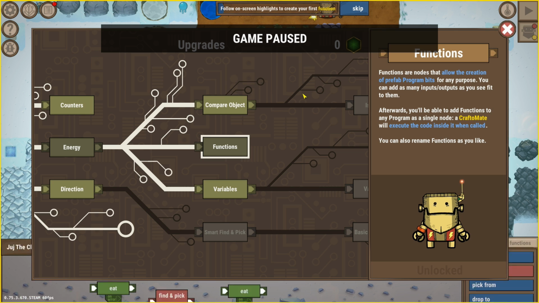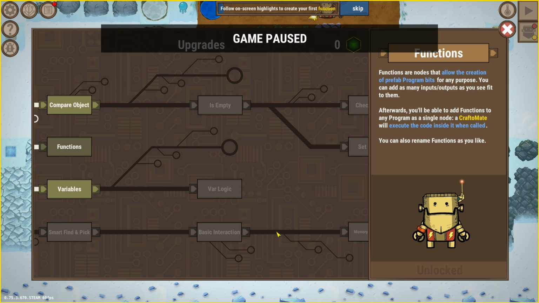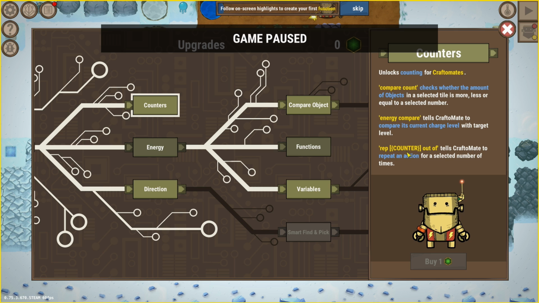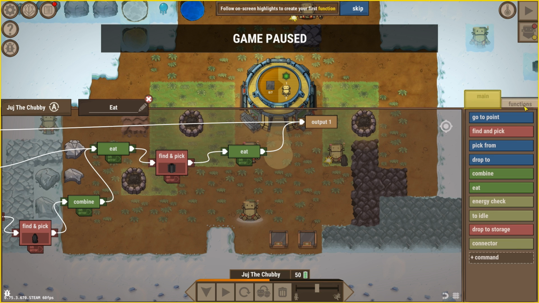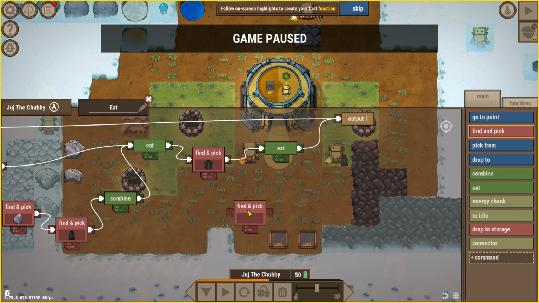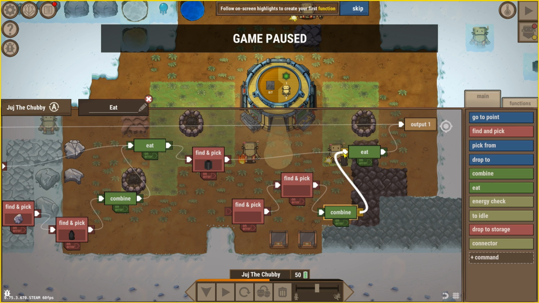Later on, we will get the ability to repeat. And I think that's Smart, Find, and Pick, Basic Interactions, Directions, Counters. Yes. Repeat is here, repeat an action, but we don't have the ability to buy that yet, so that should be fine. And then we have you, so we can edit there, or we can just go here and edited here. But for now, let's add that, combine them, and then after we've combined them, we want to eat them.